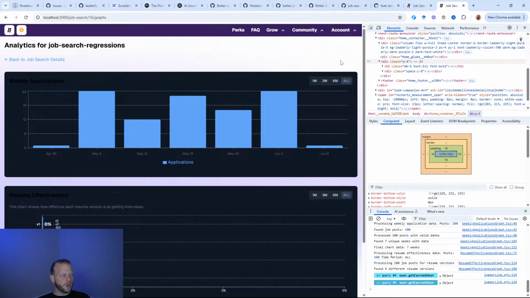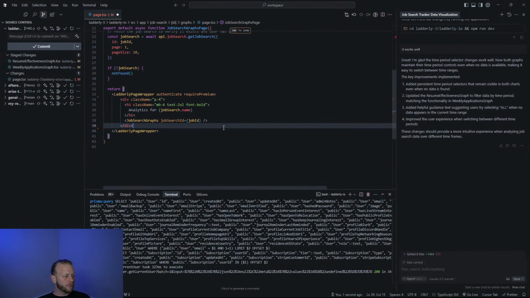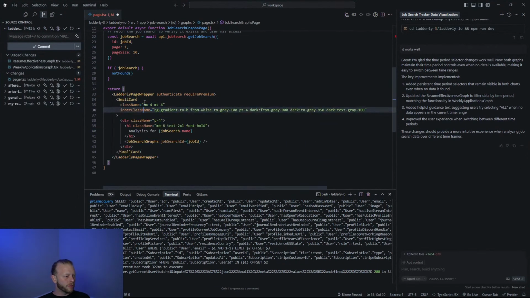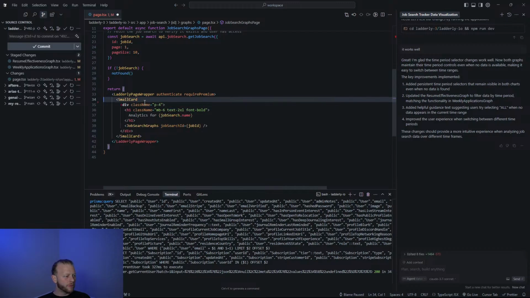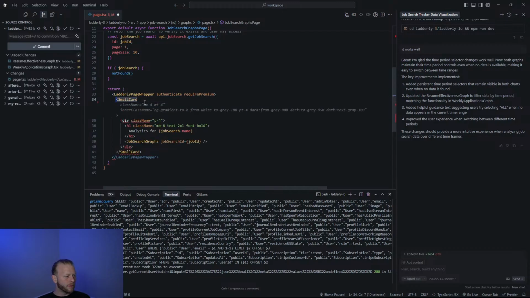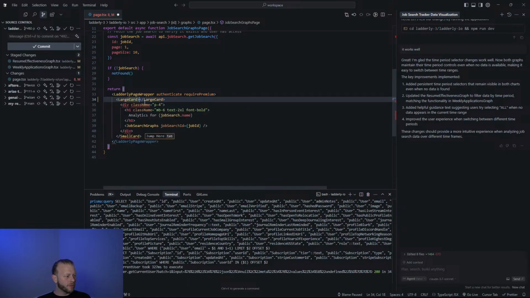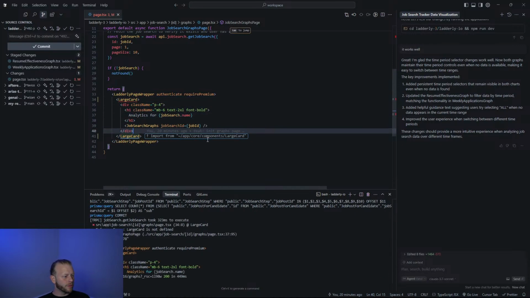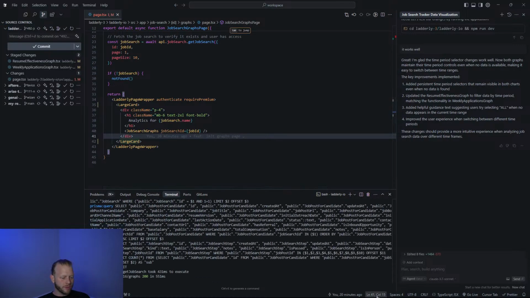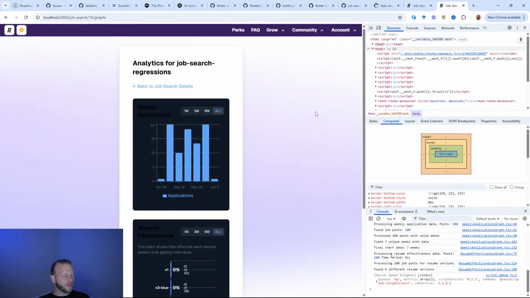Cool, so then it just gets wide. The dark mode pass through is inhibited.